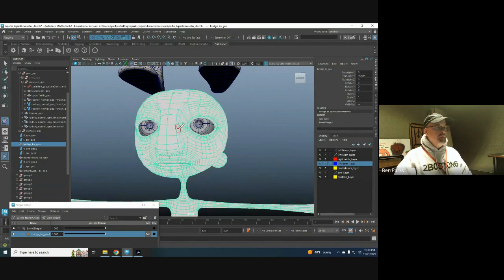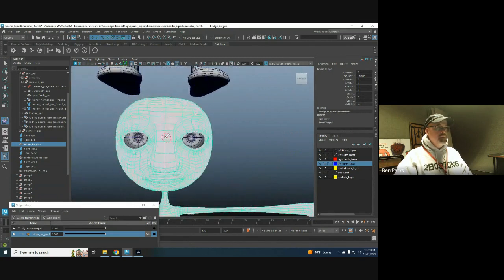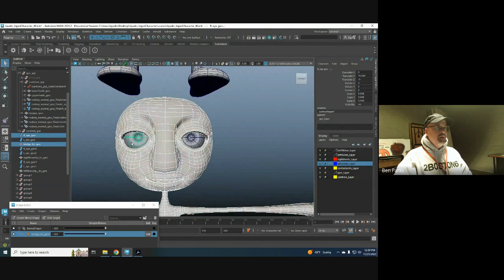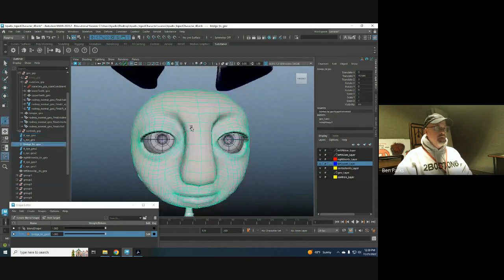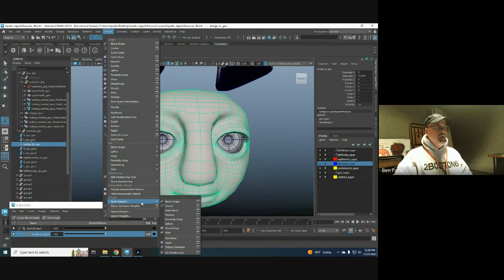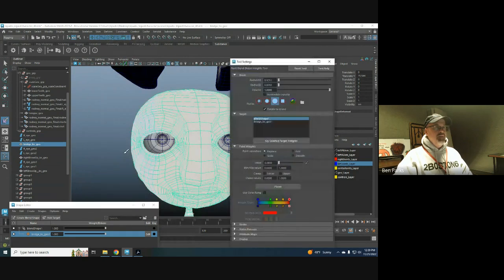So, oops. Okay. Blend shape weights again. There we go.